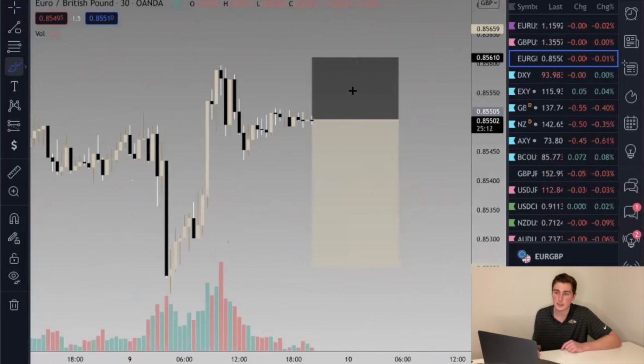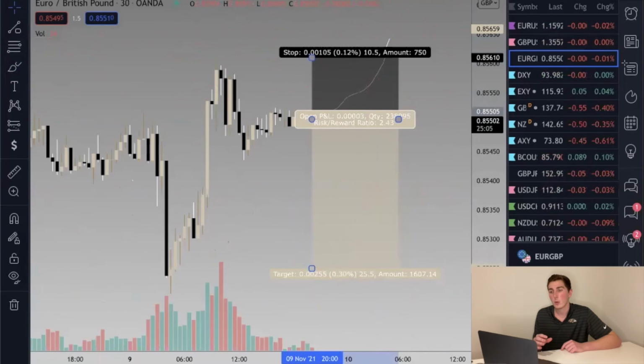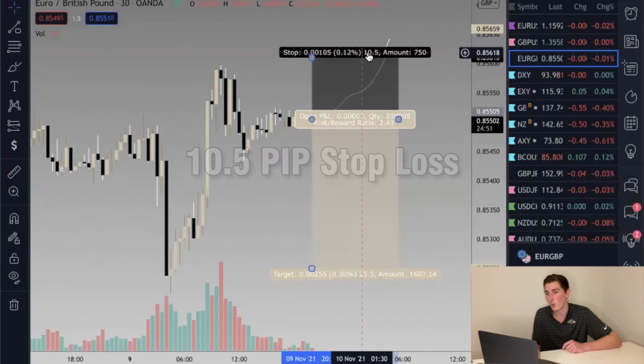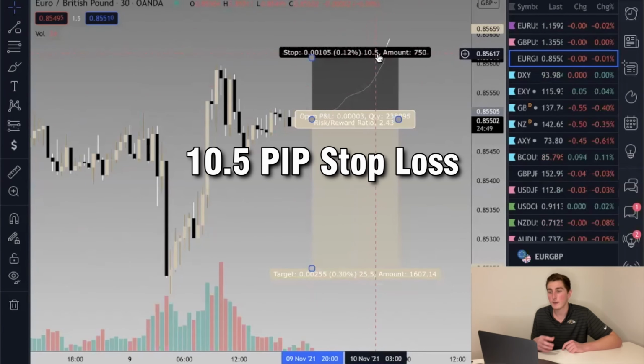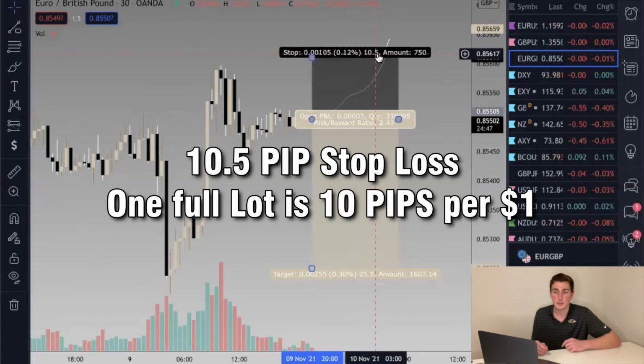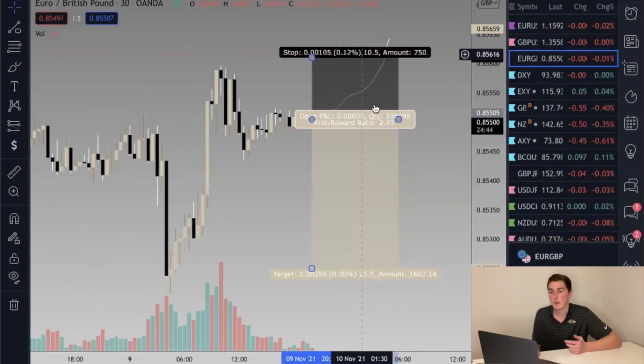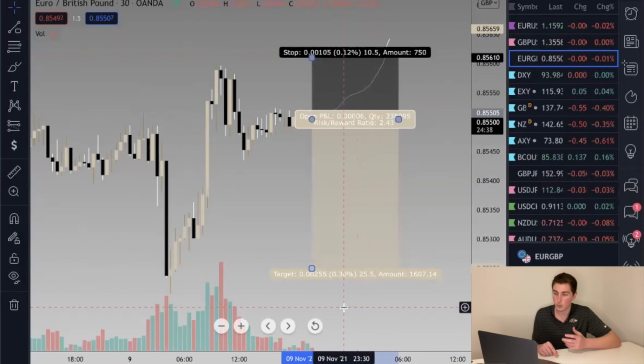If we were to see this trade play out negatively and we stop out right there at our 10.5 pip stop loss, with a full lot, we're going to have just lost $105. You might be asking, how did you calculate that so quickly? The reason is that a lot of the pips and lot sizes that you're going to be using are clean numbers. I have a 10.5 pip stop loss and a full lot is 10 dollars per pip. So you do the math, $105 for your stop loss. And if we're using that same 25.5 pip take profit with our full lot, then we're going to have a $255 reward.